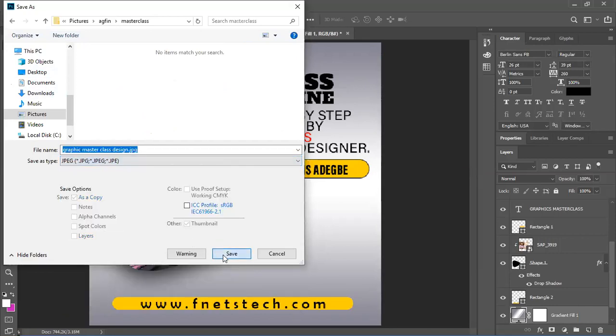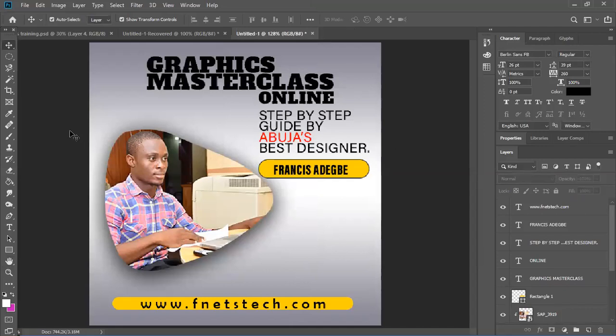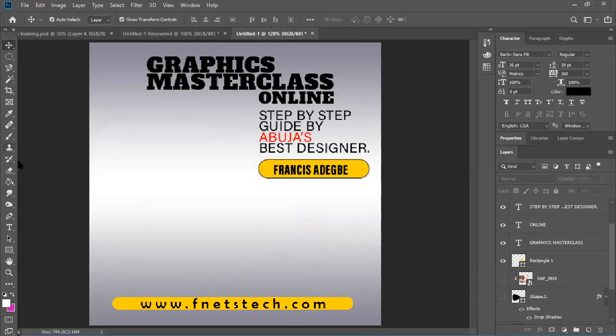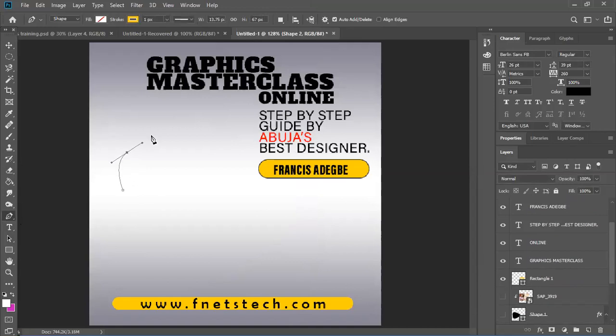I was expecting that. If you want to create this shape, let's assume we don't know about the shape. Your pen tool can do the magic. Just the way you follow and create shapes in CorelDRAW, you can follow and create shapes here.